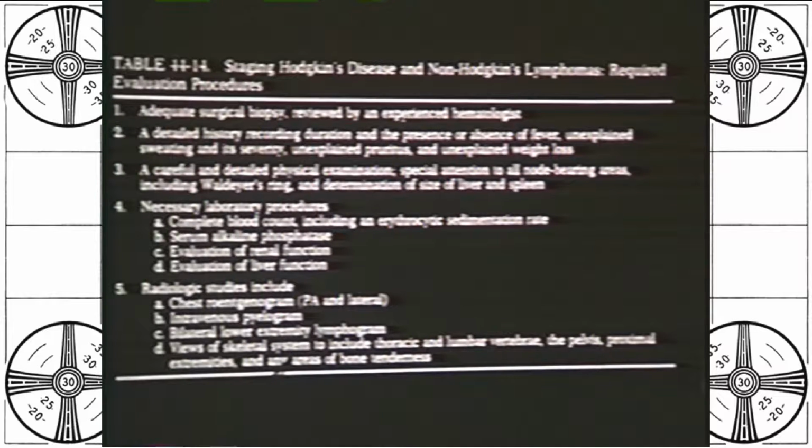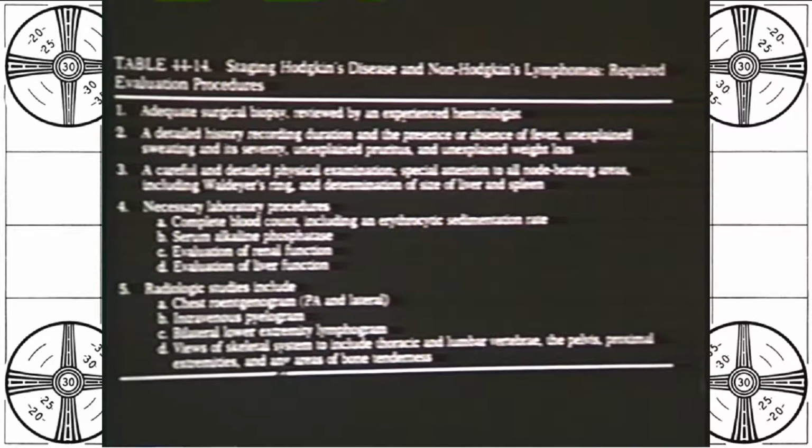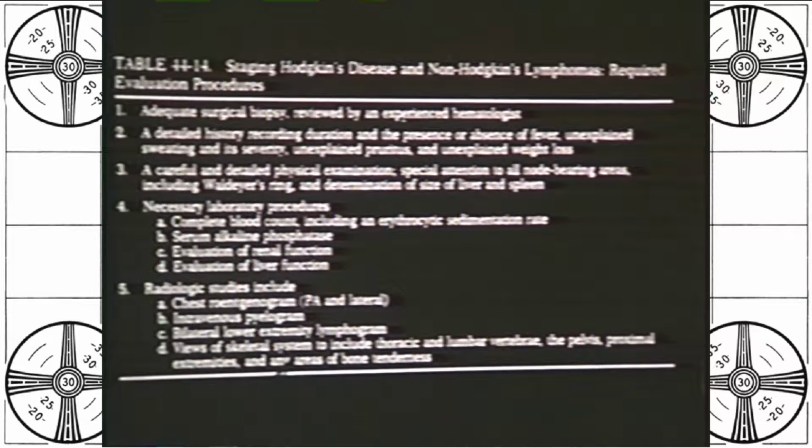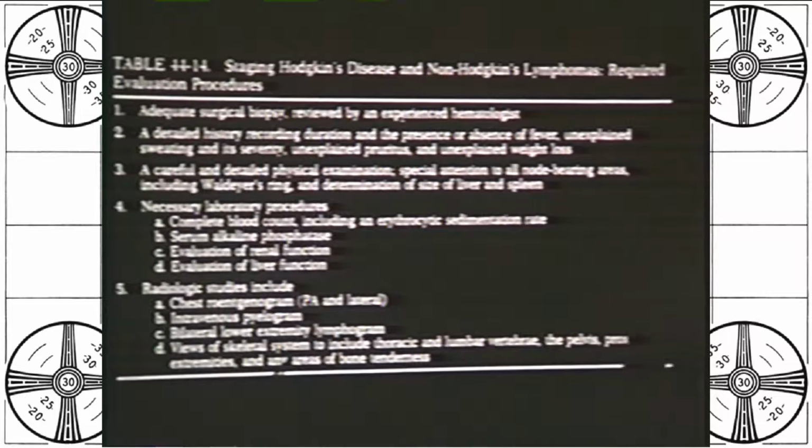One test that we don't do very often these days is a lymphangiography, because radiologists are very reluctant to do this type of test. Basically what that means is, probably you remember that or have seen that, they put some dye in the veins of the lower extremity, and then they take x-rays. Usually that dye migrates upwards and goes through the lymphatic system, and it's actually a very good way to determine if some lymph nodes are involved.